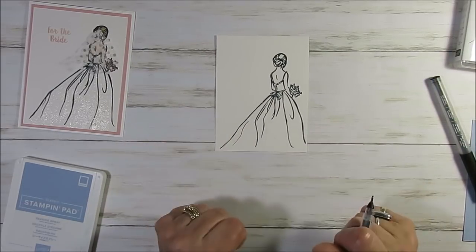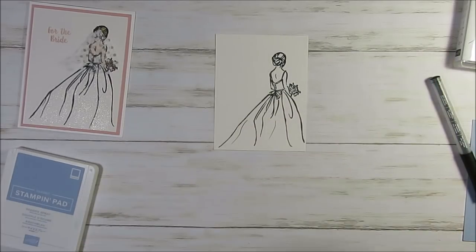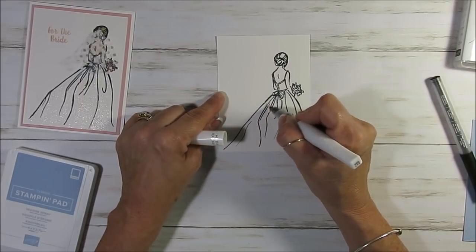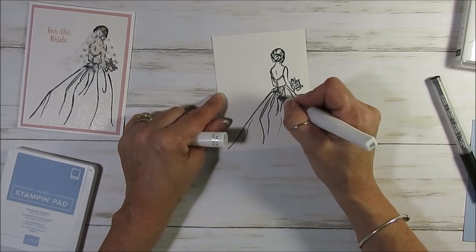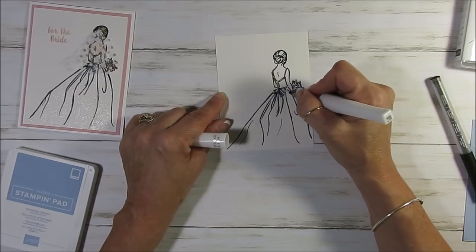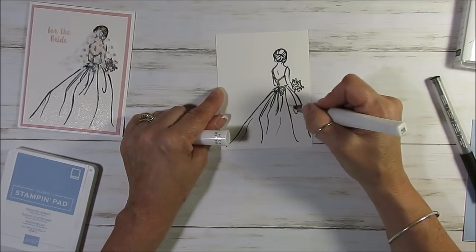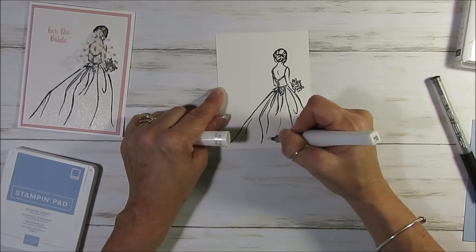So now that I got this done — and you can maybe even add a little bit more just here to give the flare of the dress. Now, even if it's on shimmer paper, I use my Wink of Stella and I apply more glimmer. That's the Wink of Stella. One thing you want to be careful — where you stamp with the Wink of Stella, that won't bleed. So you want to be careful not really to rub where you did the stamping. Just flare that a little bit with your Wink of Stella to give even more shimmer.